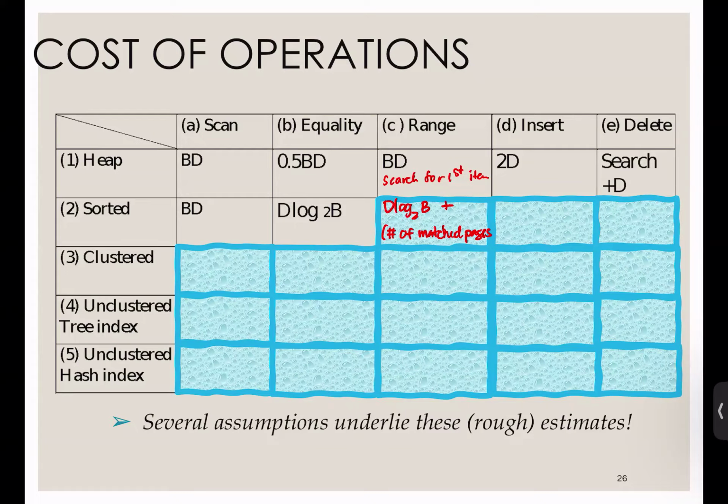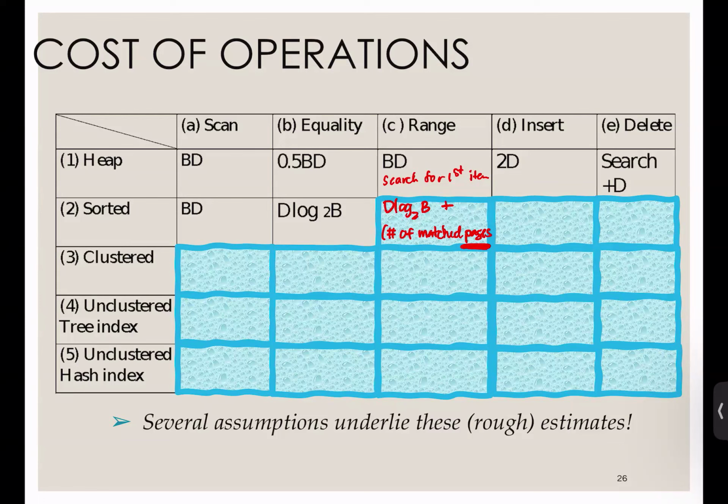But if it spills over to the next 2 pages, I need to read 2 extra pages. If it spills over to 10 next pages, I have to read 10 extra pages. So it depends on how many matching pages there are, not matching records.